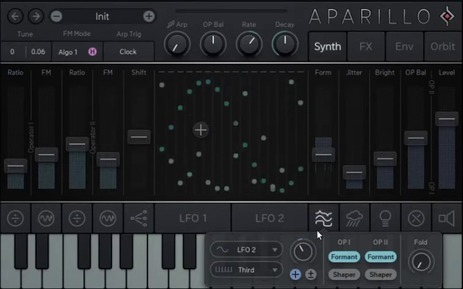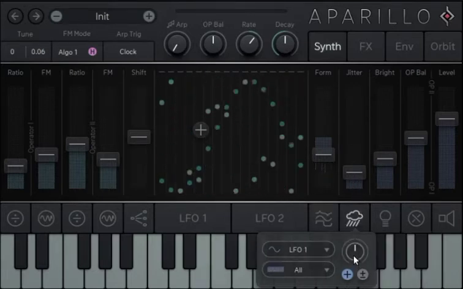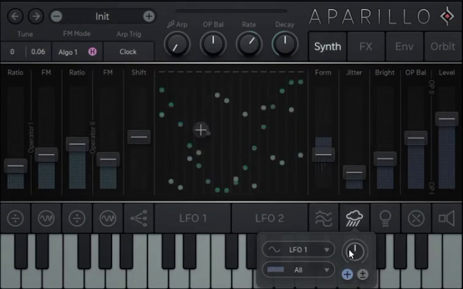Okay, so that is quite okay here. I will apply a little bit of this to jitter also.